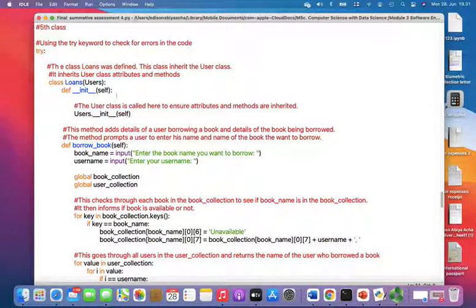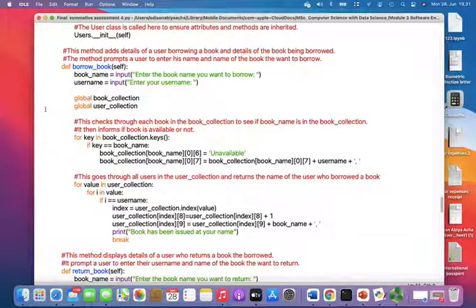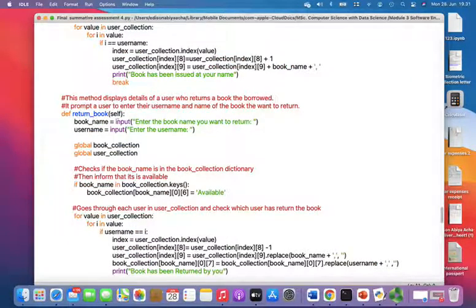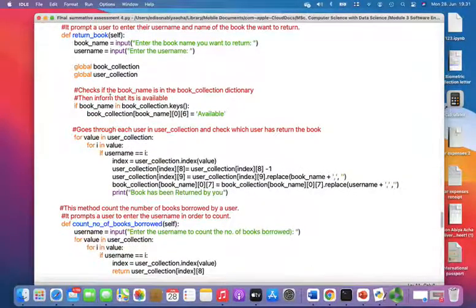This class inherited the different methods and attributes of the user's class and had the following methods. A method to borrow a book by providing a book name and the username of the borrower. The next method was to return a book, a method which enables a user to return a book by providing the name of the book and his or her username.